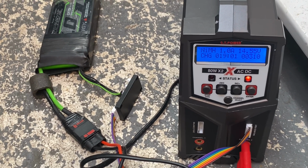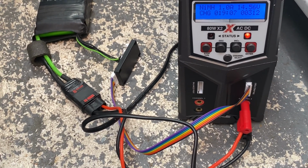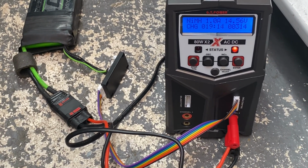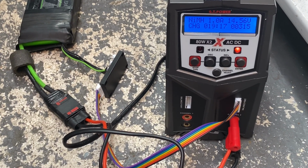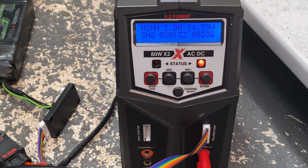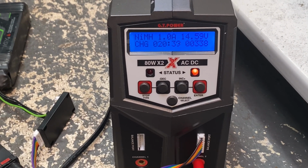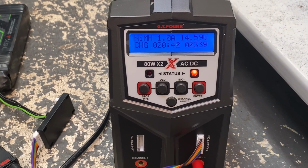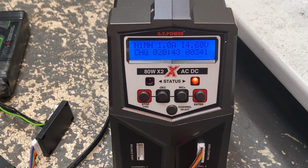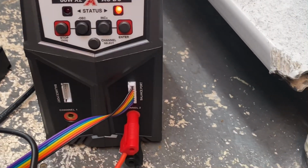All right, what I'm gonna do here is leave it go to 14.6 volts and check and see if the cell climbed a bit. All right guys, it's reaching up to that 14.6 volts. I'm gonna disconnect it when it's reached. Oh, wait, leave it climb itself, leave it fix itself. When it's stable, then I'm gonna disconnect it. And I think that should be it. All right, I'll stop it.